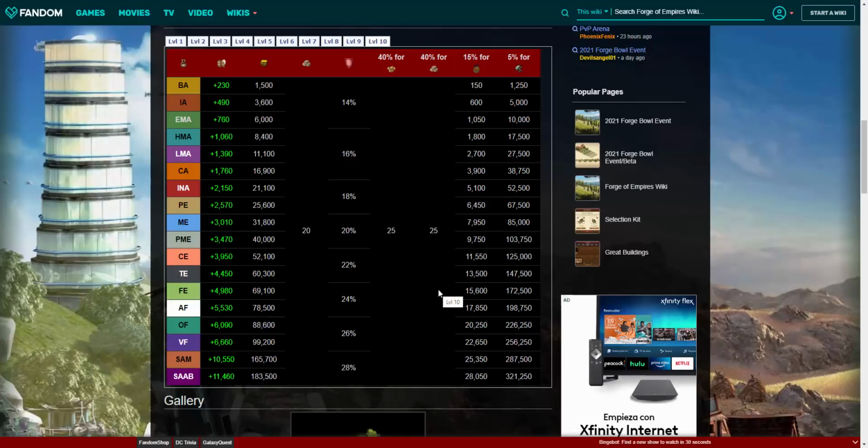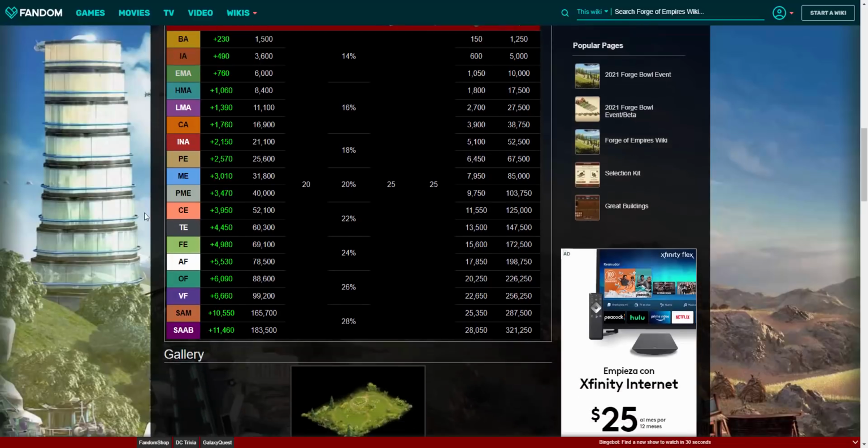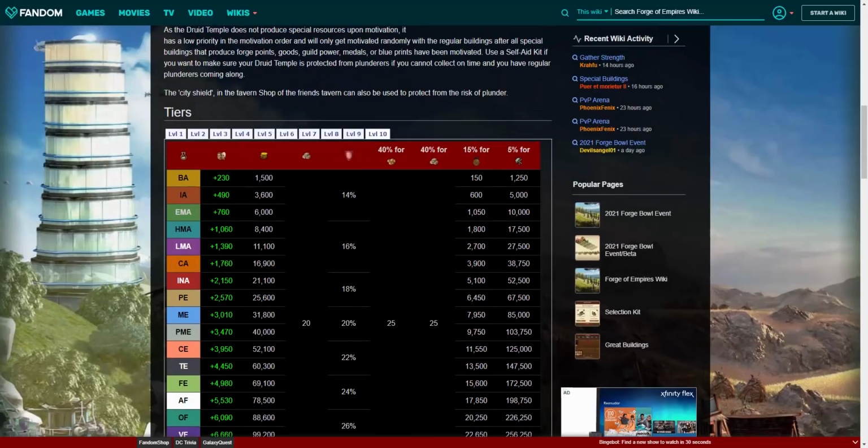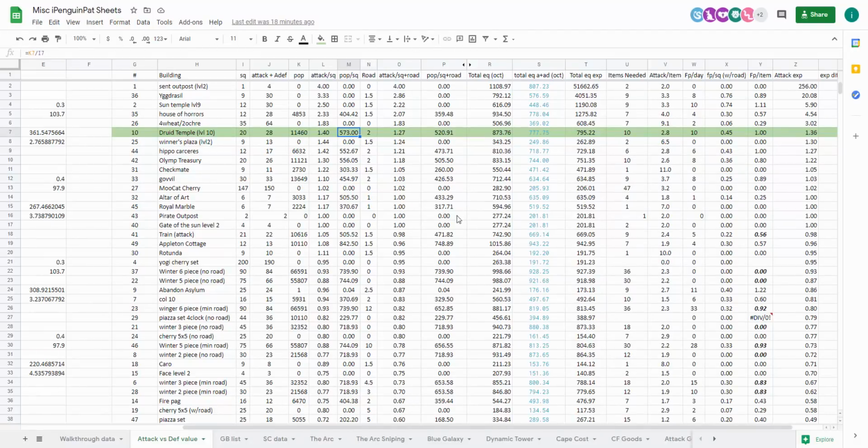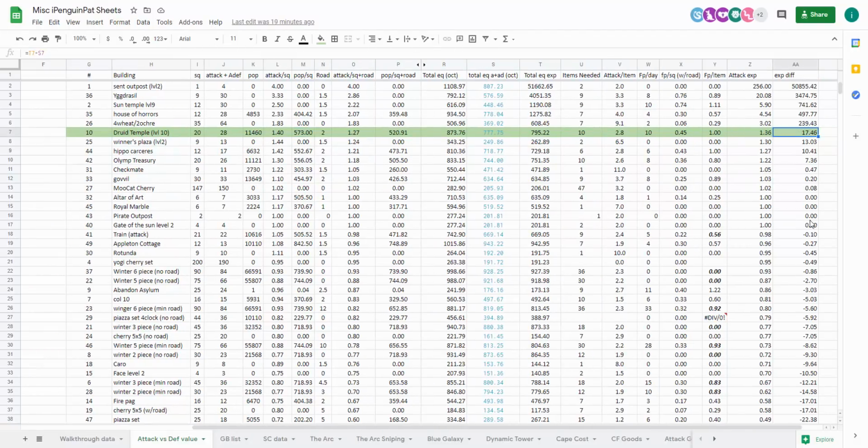So this puts you at, I don't know, I guess it's about 25, or excuse me, not 25. It's about 12 and a half roughly for forge points per day on average. That's just kind of a ballpark. The population on this is decent. It's not awesome, but it's pretty good. So we'll go to my spreadsheet of madness to see how it stacks up with the competition.